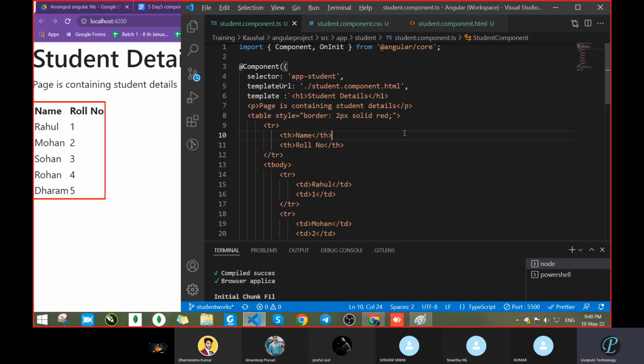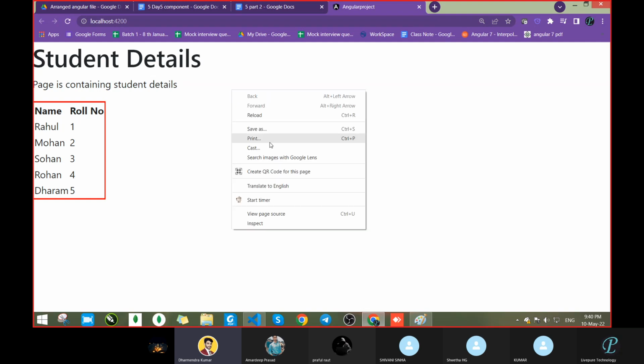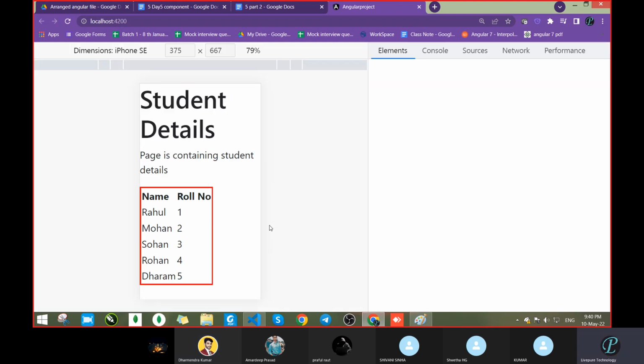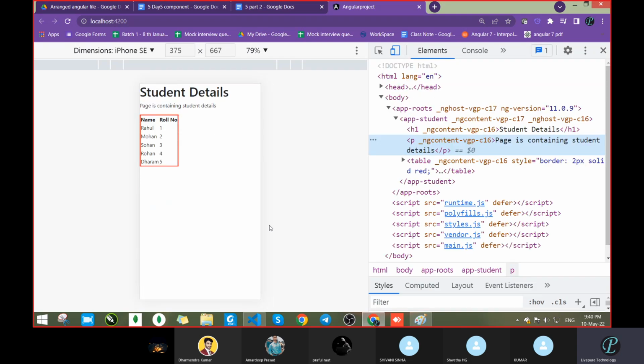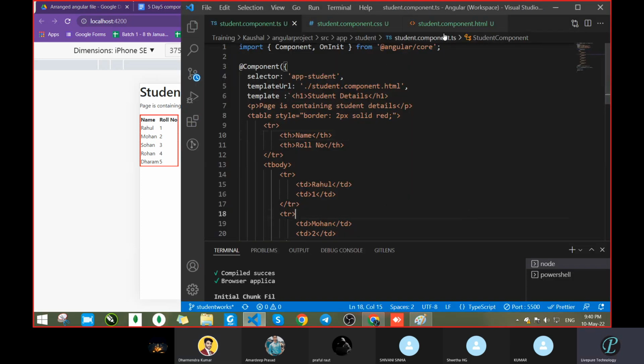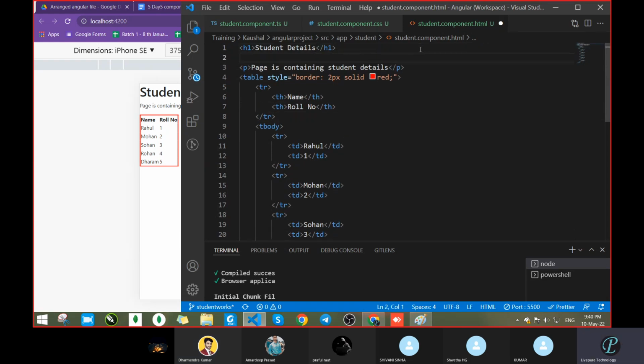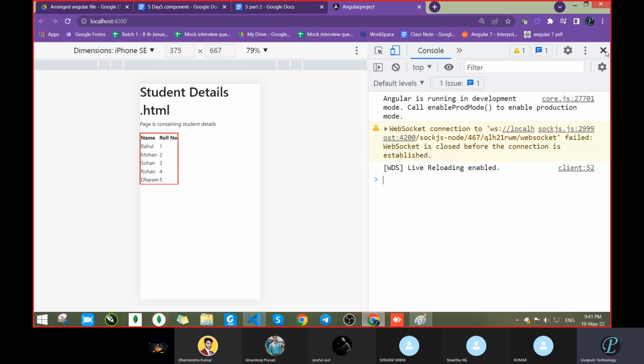What happened? Is it loading or not? We got only one data. Means we did not get the other data. Let's change it a bit and see. So see, we will do one thing. We will write here something. Then we can easily get from where the data is coming. .html. Let's save. We are getting it from the .html here. Correct.